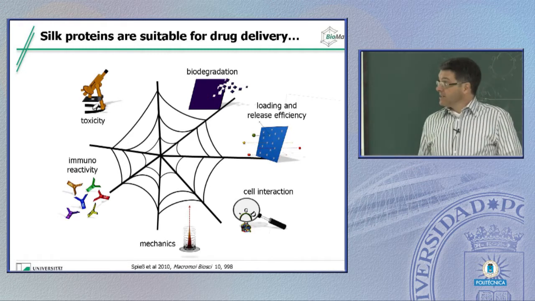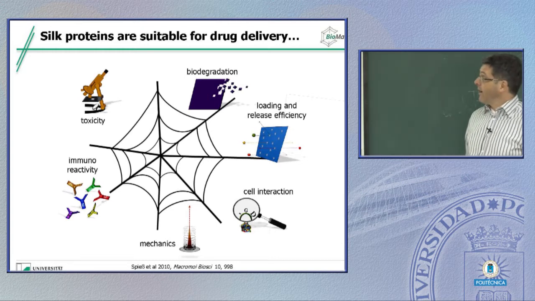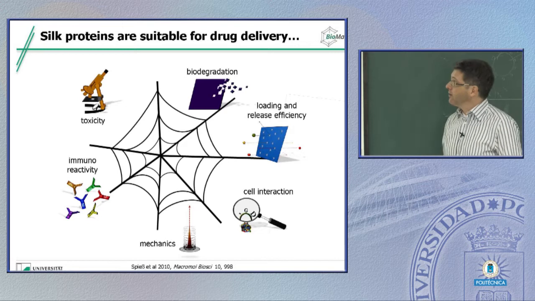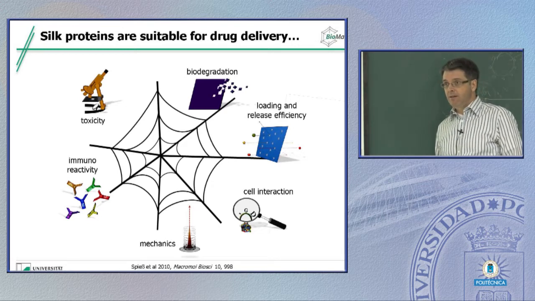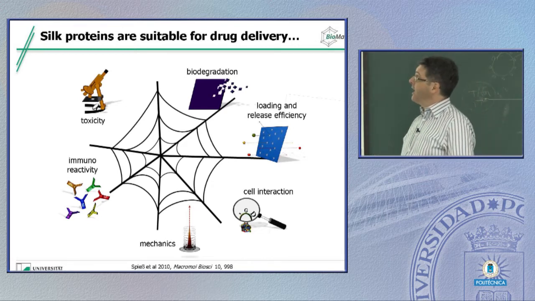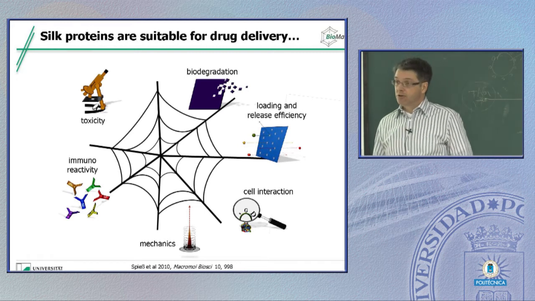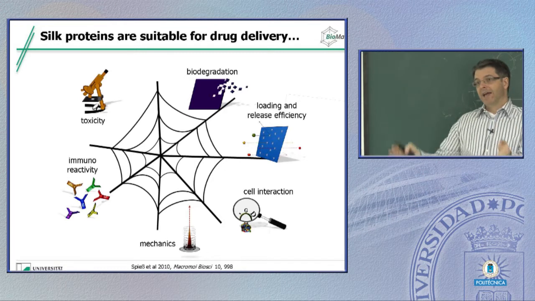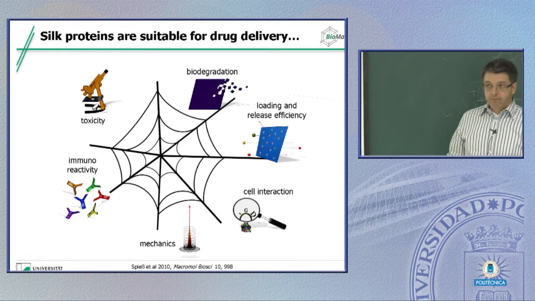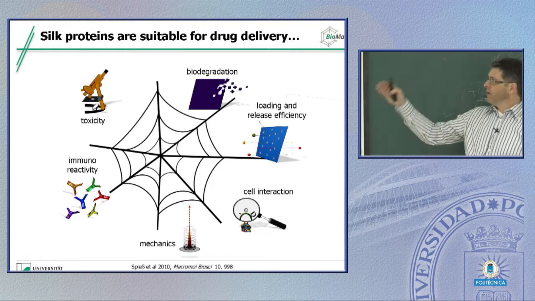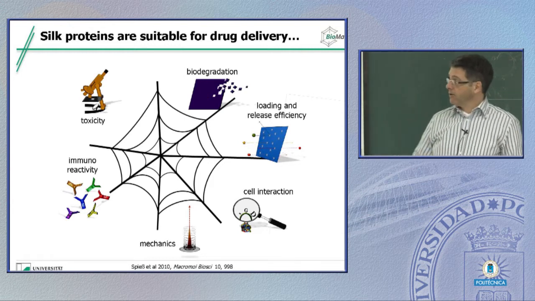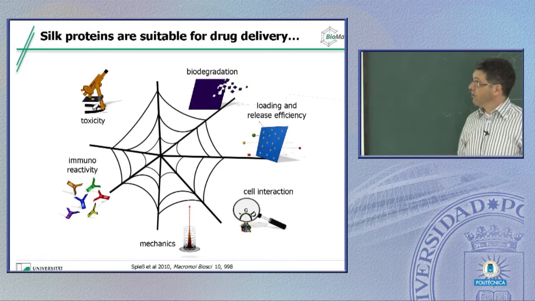Toxicity, well, this has been tested also in animals quite often now. No cytotoxicity has been seen, meaning no toxicity on cells, and also no acute toxicity, which is the toxicity related to a whole animal. So silk proteins in the soluble form, as a scaffold, or even the natural silk do not induce toxicity. It's a well-tolerated protein, so that's good to know.